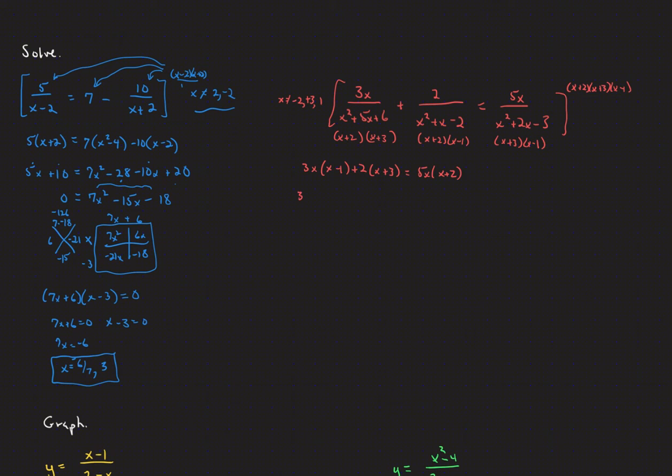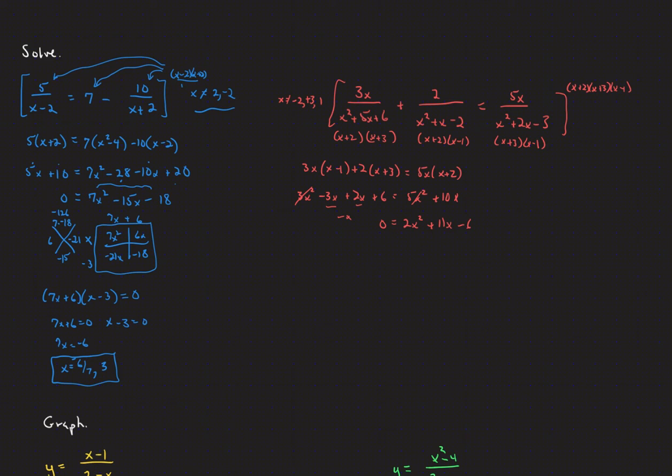So we're going to distribute, that's 3x squared minus 3x plus 2x plus 6 is 5x squared plus 10x. Looks like the highest power of x is x squared, and I think that's going to get moved to the right side if we want to keep that positive. So we've got a 2x squared. This will be a negative x, which will add to the other side to be 11x, and then we'll subtract the 6 over, and we're looking at another pretty challenging factoring problem.